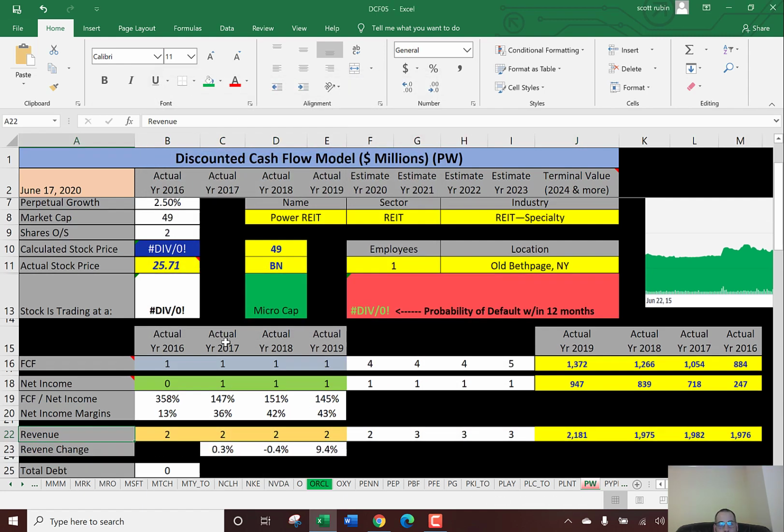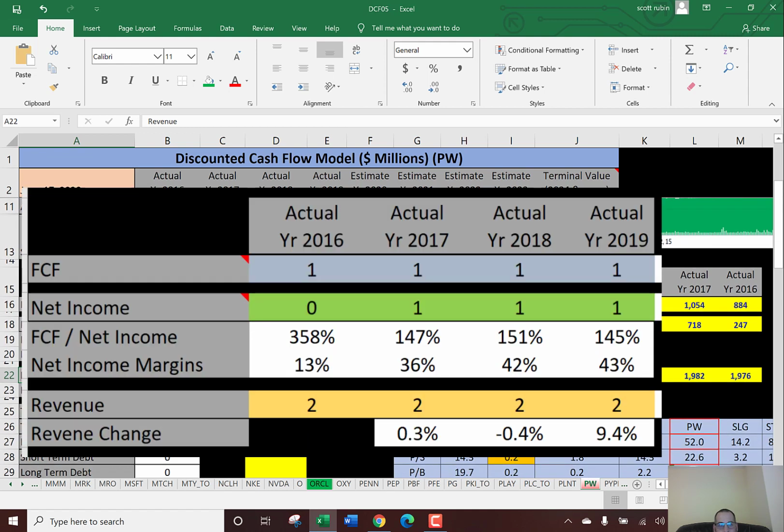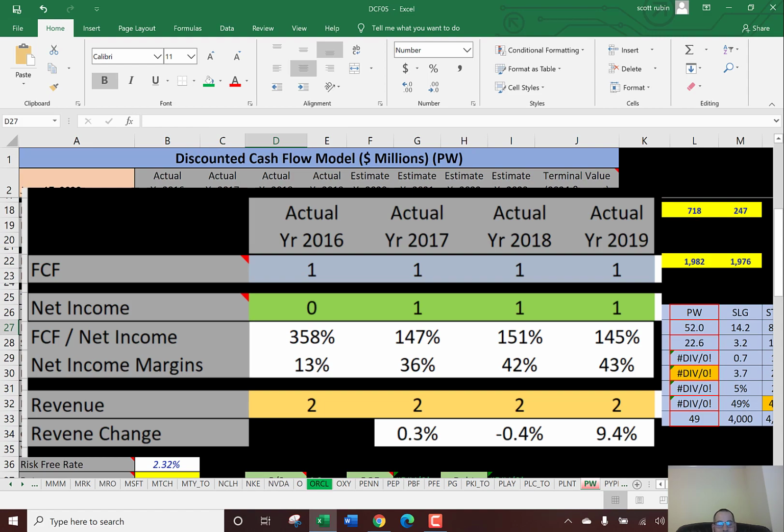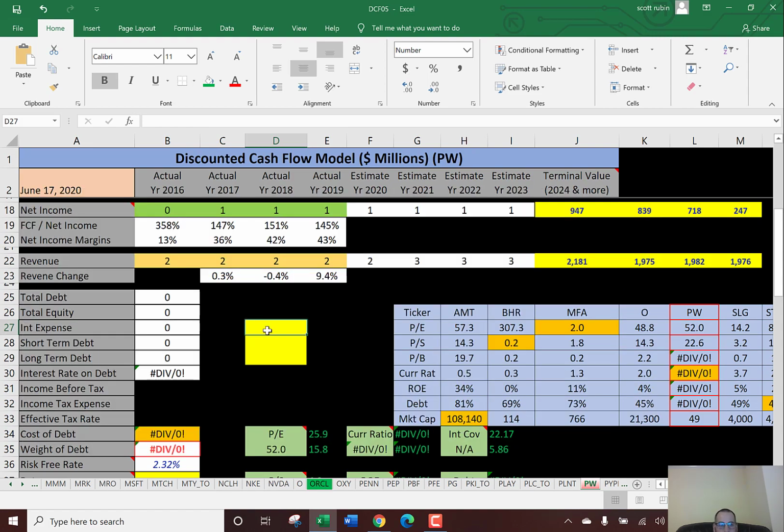So the way to value a company, you can't have negatives. If it's mostly negative free cash flow, negative net income, it would be really difficult, almost impossible to value. And you can't have numbers that are really volatile. So this looks fairly consistent, so I think we'll be able to get a value for the company. But we need to know the discount rate to apply to those cash flows.